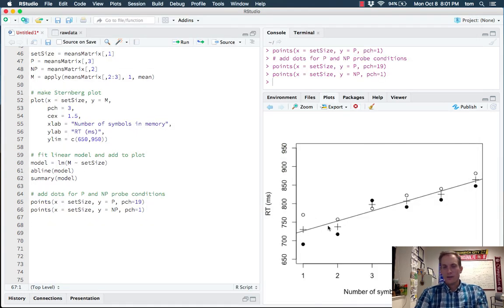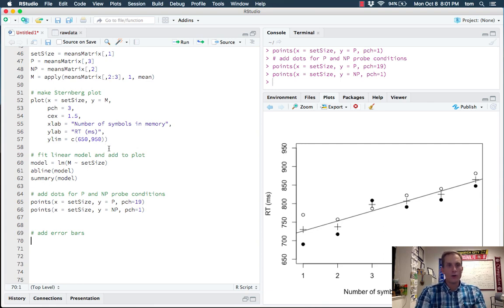All right. The last thing left to make before our Sternberg plot is finished is to get the error bars. So one might wonder, how do we get these error bars? It takes a little bit of reading, but if you read through the Sternberg paper, you can see that what he's doing is the standard error of those subject means.